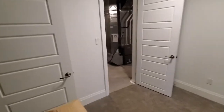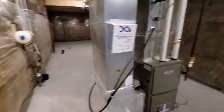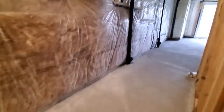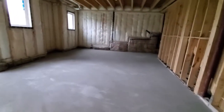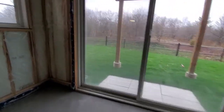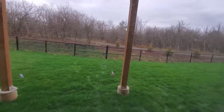Now this is the basement as we are walking in. The entrance, the foyer of the basement, is finished, as you can see. But inside the basement, this is mechanical. This part is not built. As you can see, the insulation on the wall and the wood framing are all over. So once you finish this basement, it's going to be a pleasant place to stay, or a party room, and it has access to the backyard.